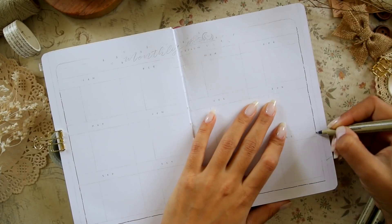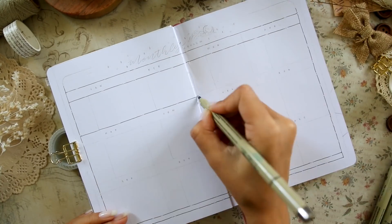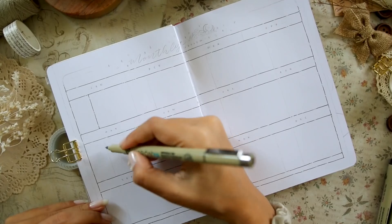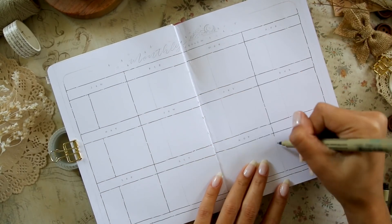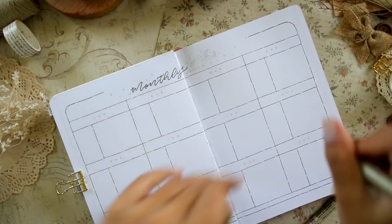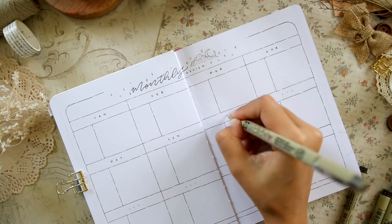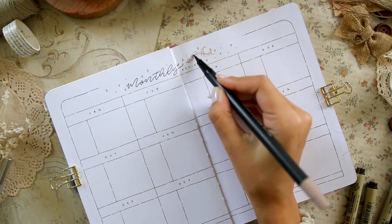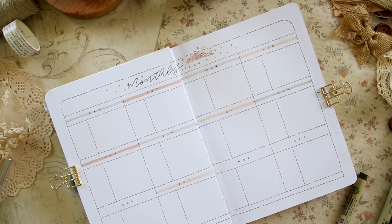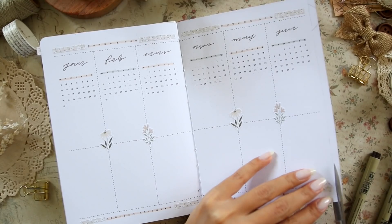Now let's move on to the monthly review page, which is probably one of my favorite layouts — not because of the design but because I love filling it out at the end of the month. This is the other layout that includes all 12 months. For each month I sectioned out two spots: the spot on the left is for a mini version of that month's bullet journal theme, and the spot on the right is where I write my reflections on how the month went — big events, life changes, struggles, or things I'm happy about. My monthly review page in my 2021 journal is almost finished and it looks so beautiful. I'll show it in my 2021 bullet journal flip through, which is coming out soon.